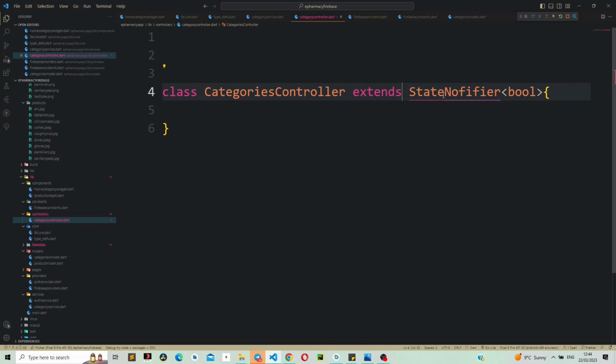Okay, so let's import the riverpod package.